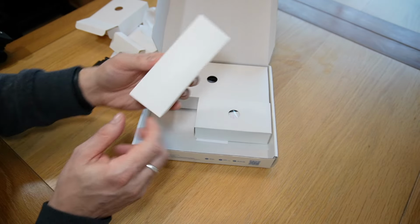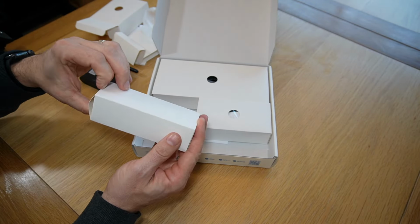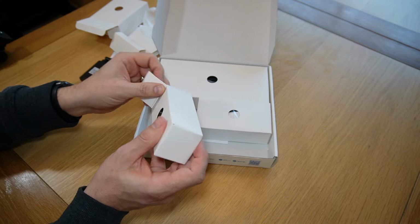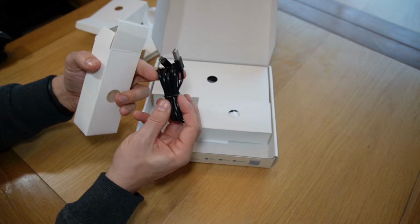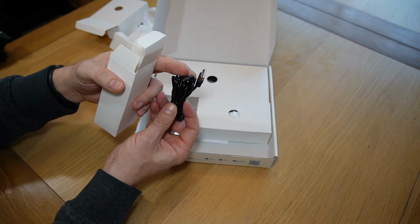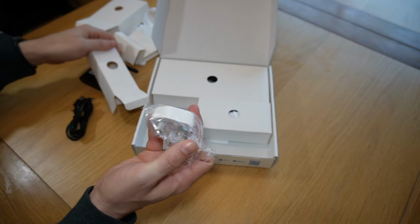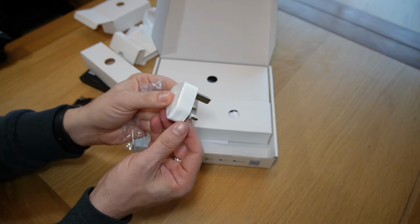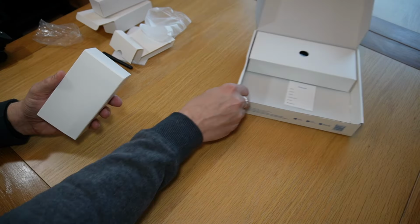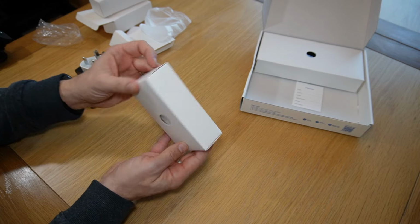We've got a little box with cables in. I've got a feeling most of the rest of these boxes are going to be full of cables. Oh yeah, this one is a micro USB cable. Ooh. A fake iPhone charger. Okay, next box. Let's move that out of the way a second. Give me a bit more space.